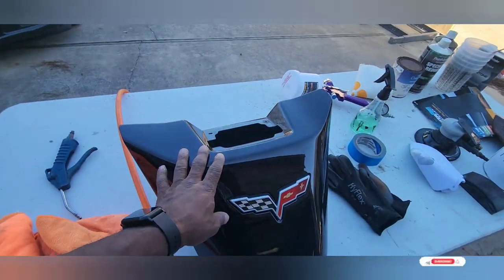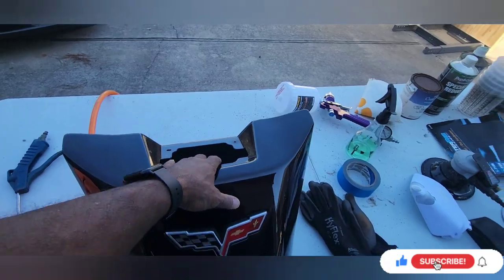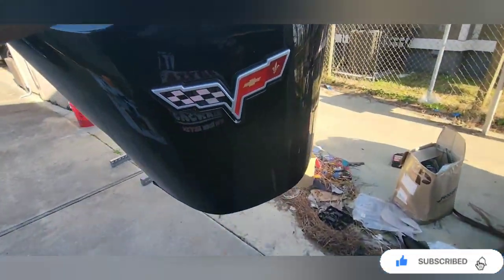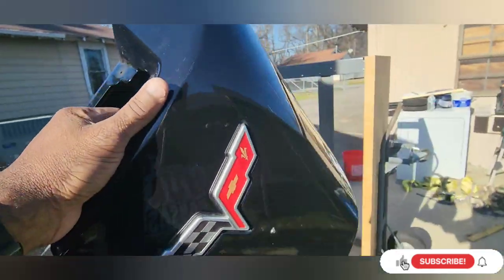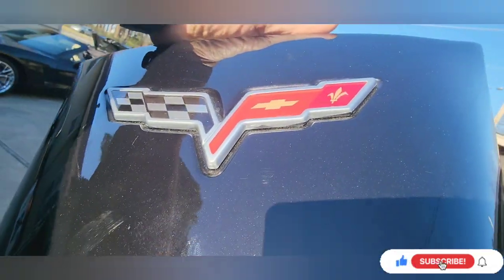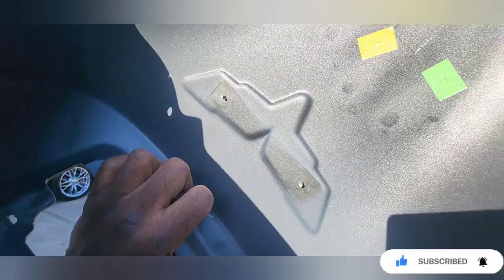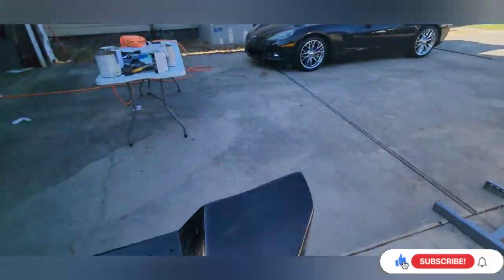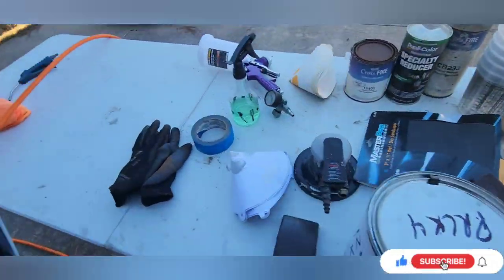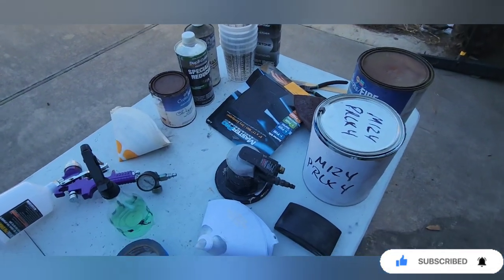Alright, cutting y'all back on. So what happened was they repainted this car — it's supposed to be black, but it was a cherry black. Bring you over in the sun, you can see the metallics in the paint. They taped off the emblem — they didn't take it out, even though it looked like they could've just pushed it out from the back side. I don't know — I might try to push it out, or I may just tape it over like they did and scuff it up. Basically all I'm gonna use is a little scotch brite right there.